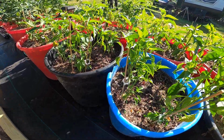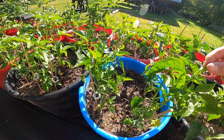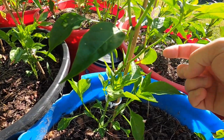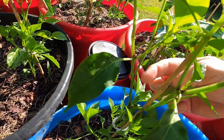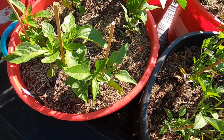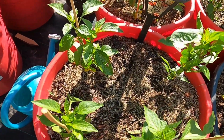Let me see if I can find one real quick. I don't see any real quick. I know there's three or four. Yeah, right in here's one. Even you move up to here, here's some banana peppers. Some of them are looking pretty big already.